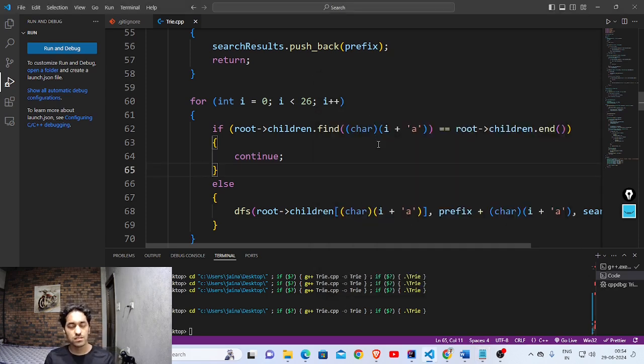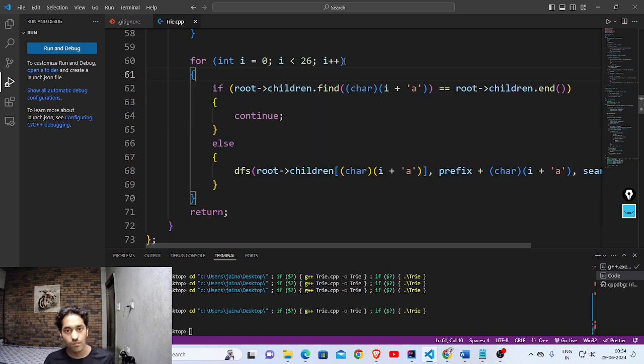Alright, so I see another problem. The problem is I'm traversing all the alphabets, but I forgot about the spaces as well. Space is also there, right? So instead of traversing through all the alphabets, I'll just traverse through the map.